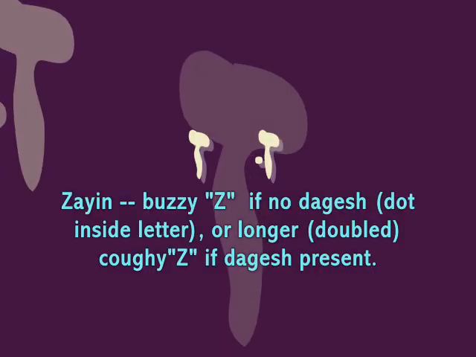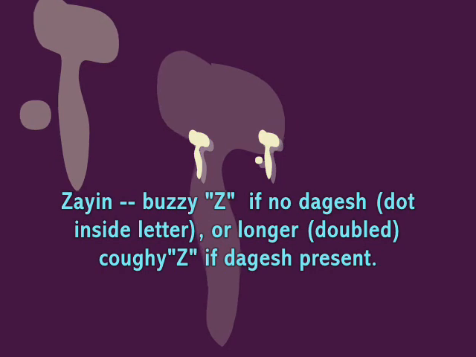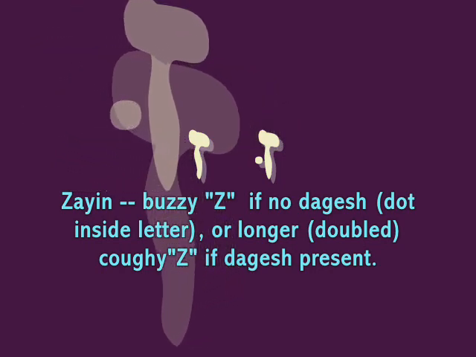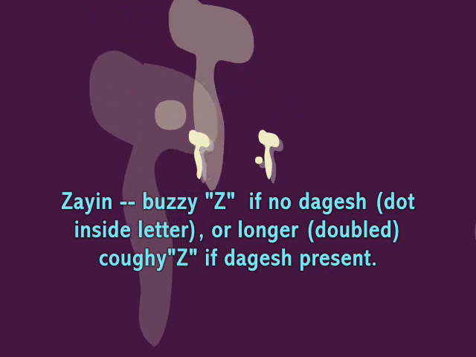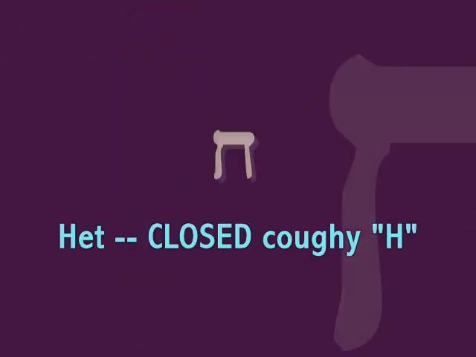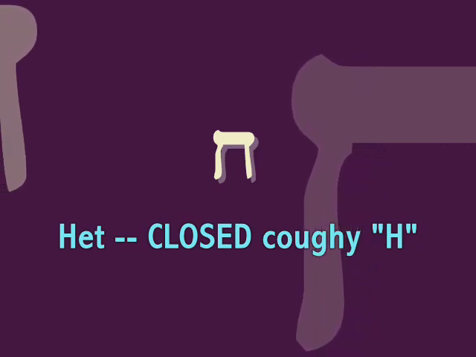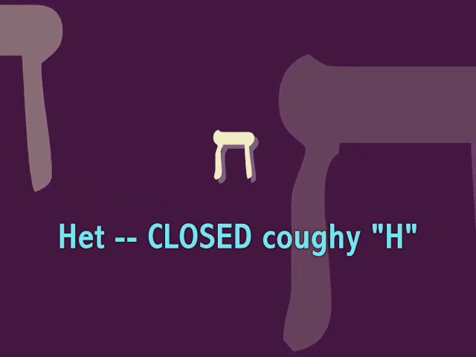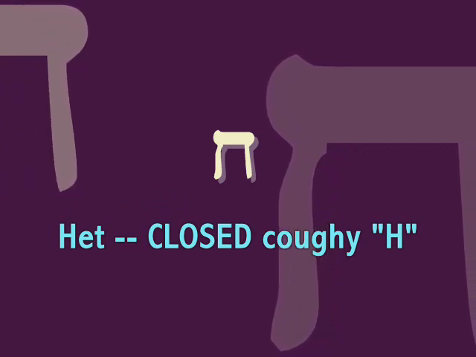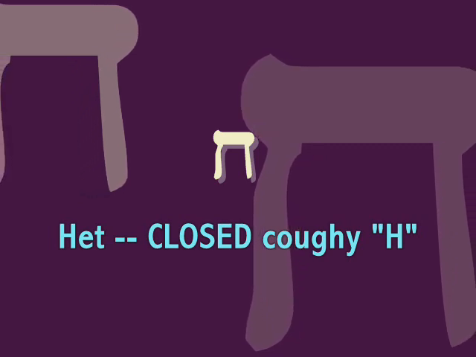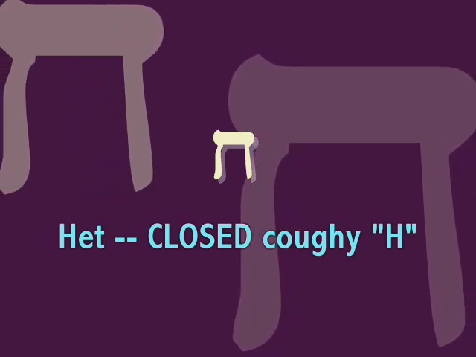Next letter is Zayin. Looks like a dagger, and that's exactly what the word means. It's got a Z, as in zoo. Next is another H sound. It's chet, but it's got a sort of J-ness to it. The mouth is closed. So try it with your mouth closed, or your teeth closed, really.